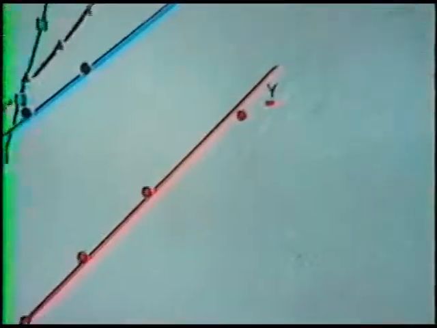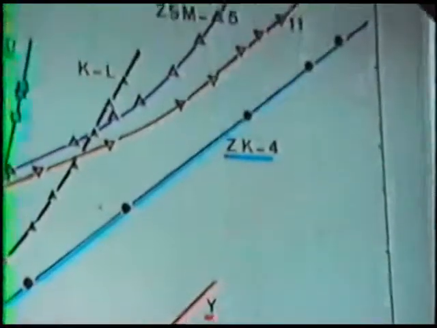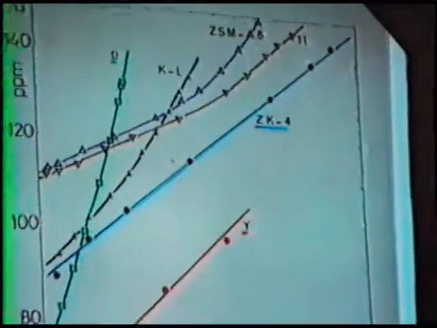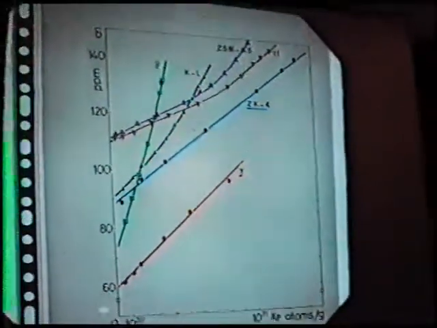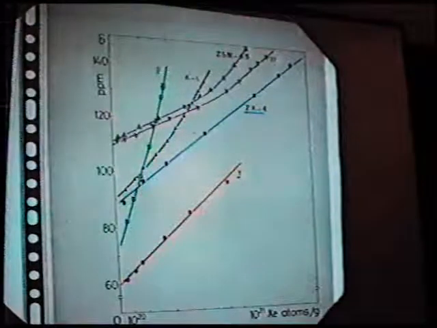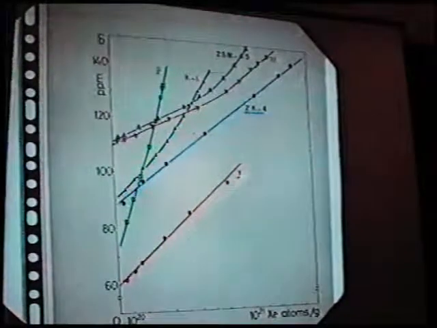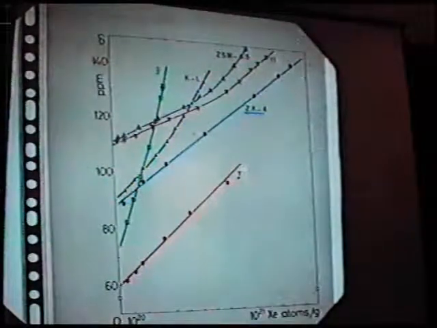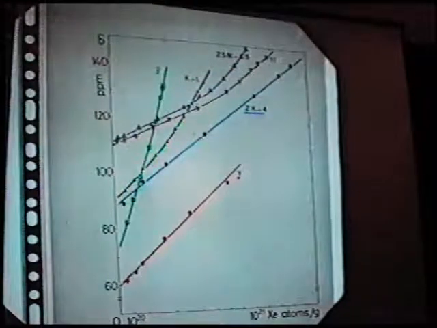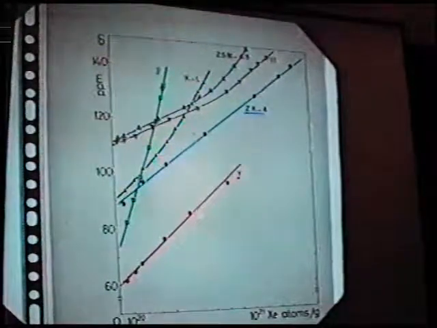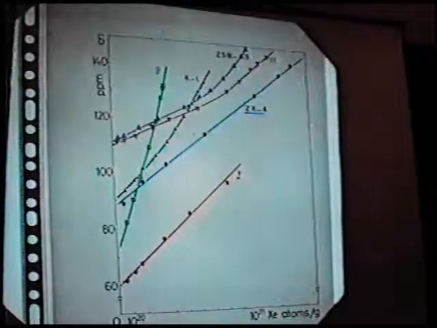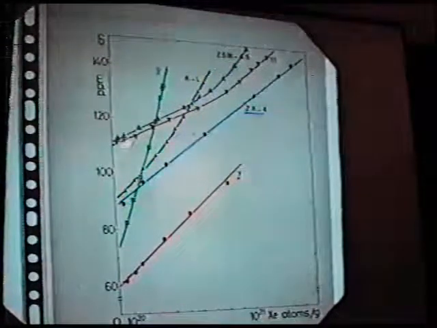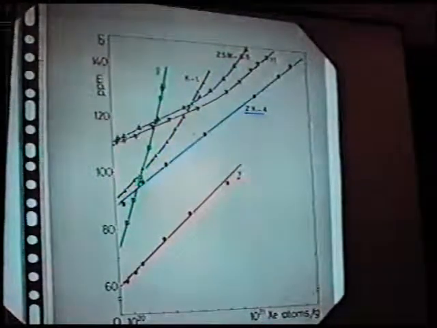I forgot to tell you that when the electric field is negligible, the chemical shift is only the sum of 2 terms. One at 0 concentration is due to the influence of the structure, and after the increase here is due to the xenon-xenon collisions. And the slope of this variation is proportional to the reciprocal value of the free space. And so it is normal to have a slope which depends on the structure. But we see also that the chemical shift at 0 concentration, delta S, depends on the structure.